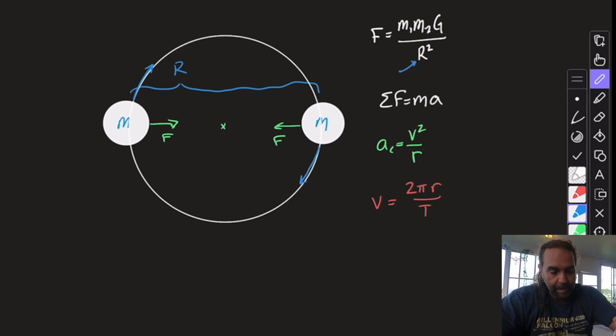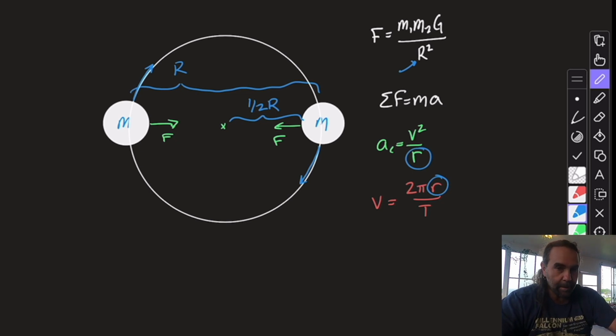This r is not a radius, it is the separation distance. Yes, sometimes it is the same as the radius, but you have to really pay attention. This r is the radius of curvature. This r is the radius of a circle. Probably these two are always going to be the same, but they don't have to be the same as that one. So in this example, they're not. In fact, I think we can agree that the radius of curvature is going to be 1/2 the separation distance, because the center of mass is in the middle.